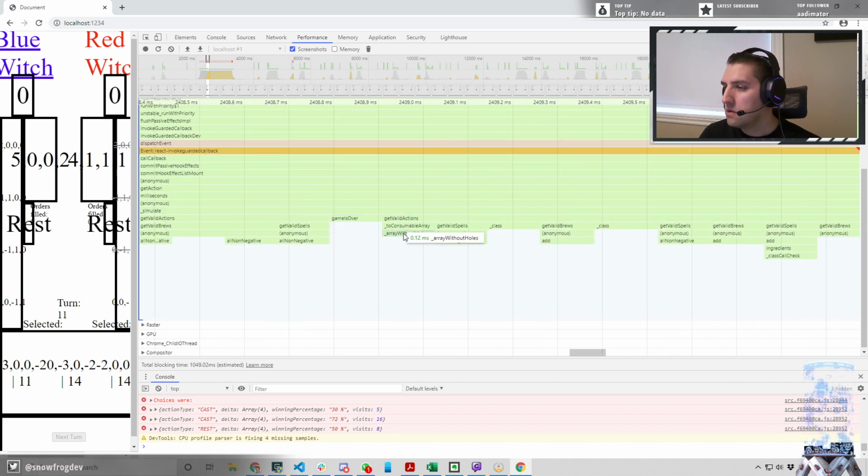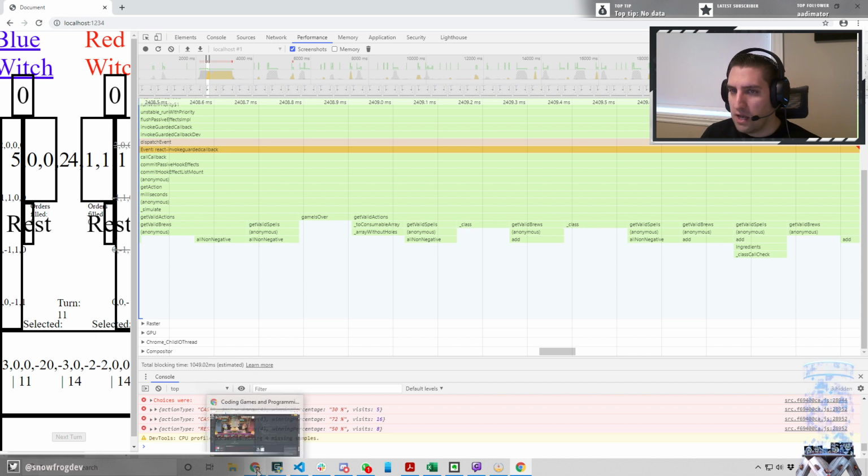Get valid actions. Array without holes. That is definitely something. To consumable array. Array without holes.